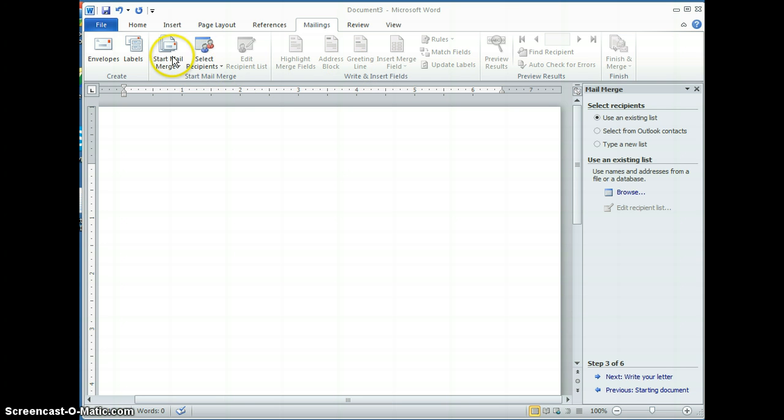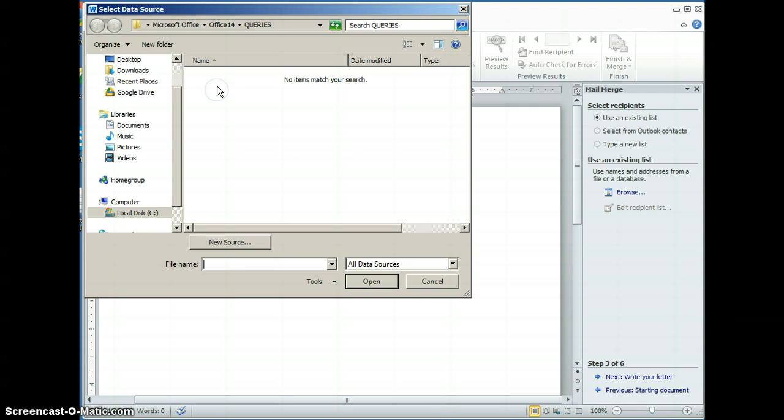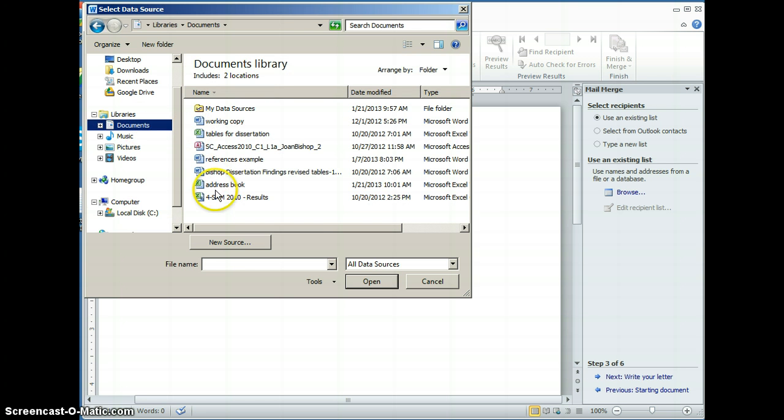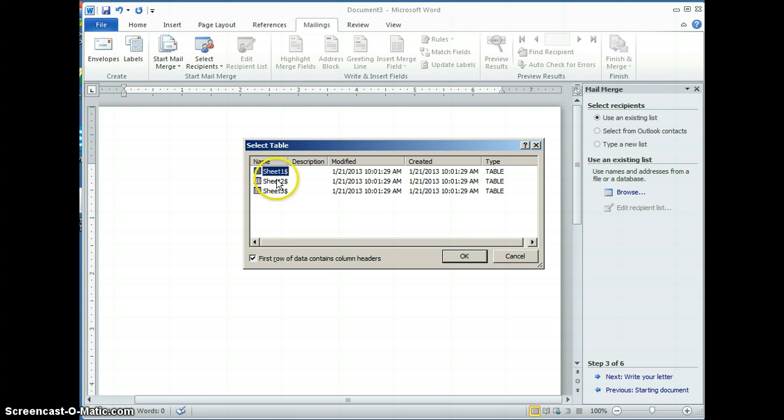I'm going to actually show you how to use an option from an existing list. Now this can be an Excel. It could be a different Access. It could also be just a Word document that has a table inside of it, and I think you'll be creating those in a project. Okay, so in this case I am going to pull from an Excel, and I called it Address Book. It only has a couple of records in it. I only have one sheet, but obviously you can see that if I had a variety of sheets with different addresses for each one, I could use those.